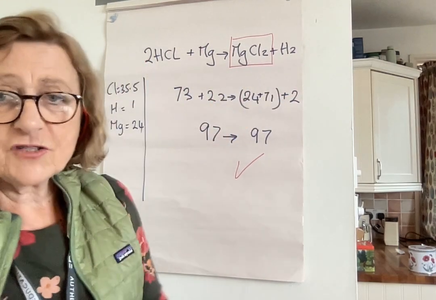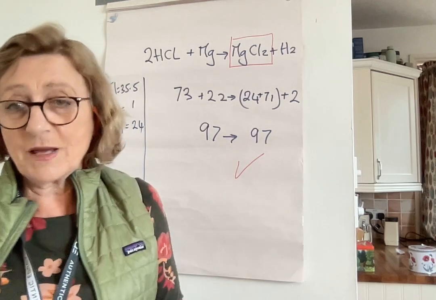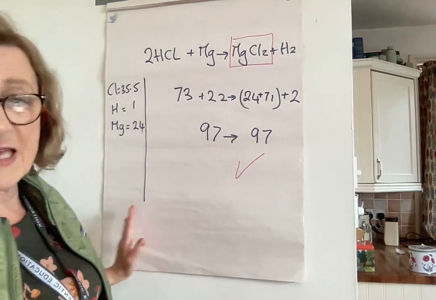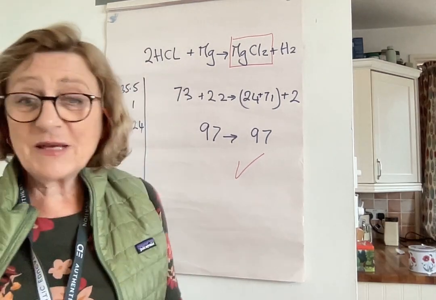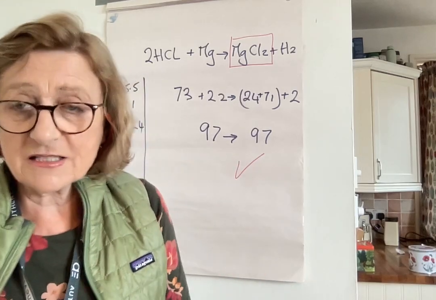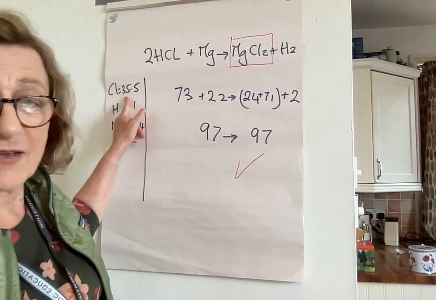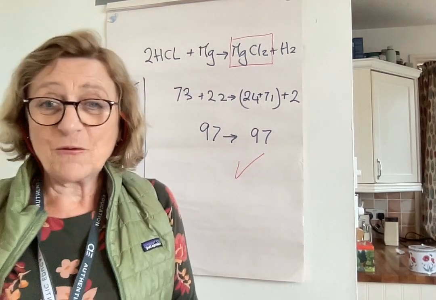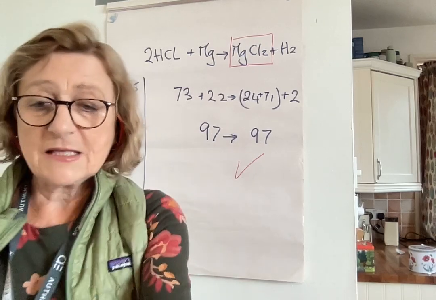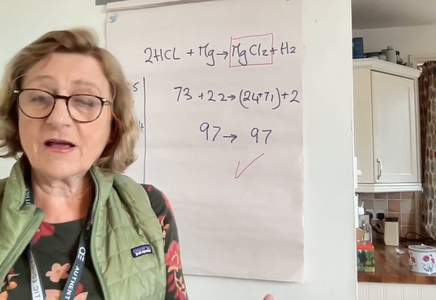Top tip from me, I've told you this in class, if the examiner hasn't given you the relative atomic mass of all the elements you're thinking about, write them down the side of the page, all right, in the margin, because you might need them again. So you don't want to have to keep looking them up. It wastes time and there's a possibility of errors every time you look it up. So you write them down. Chlorine, 35.5. Another thing to look back on. Why is chlorine 35.5? Because the relative atomic mass is the average of all the different isotopes of that element found on planet Earth. All right.